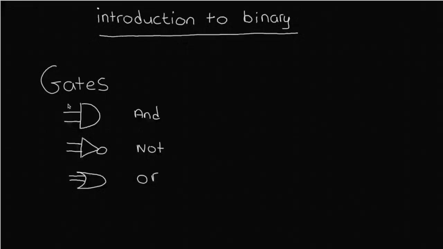So the final thing that I want to discuss in this introduction is gates or switches. So if we have a computer and you can imagine that it has a certain state, let's say we're storing a value like before. Let's say it's 101, which we saw in the beginning of this video represents the number 5, okay? But then maybe we want to change this number. We want to change this number to maybe add 1, so we want to add 6, or maybe we want to take 1 away from it, so we want this number to represent 4. Now to do this, we have to use switches and gates.